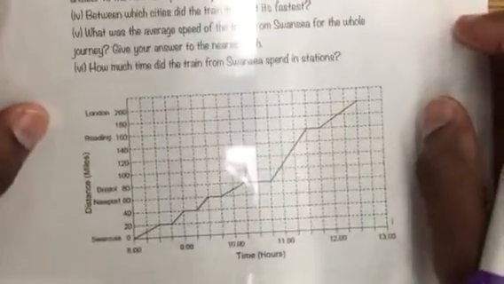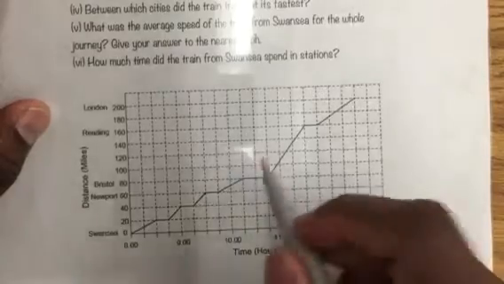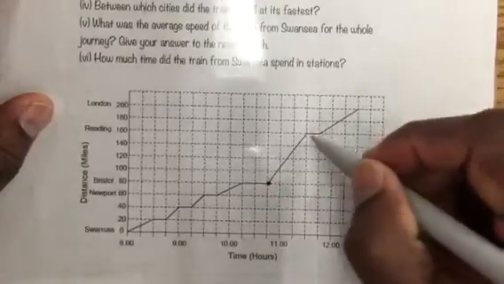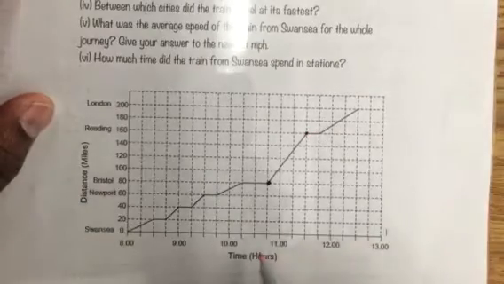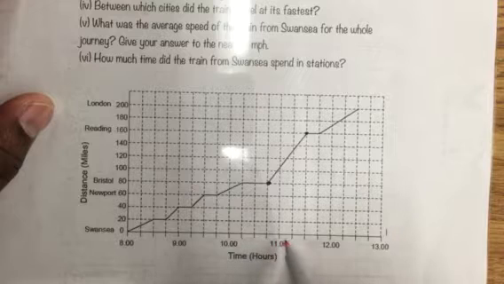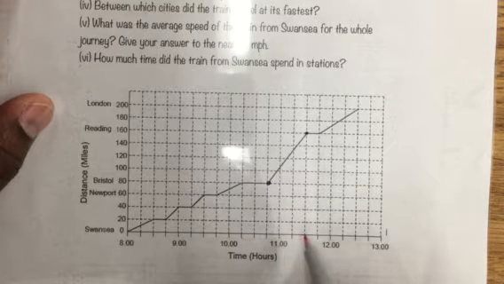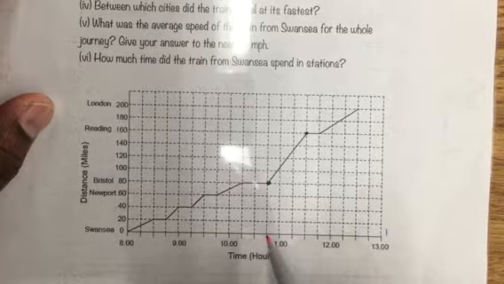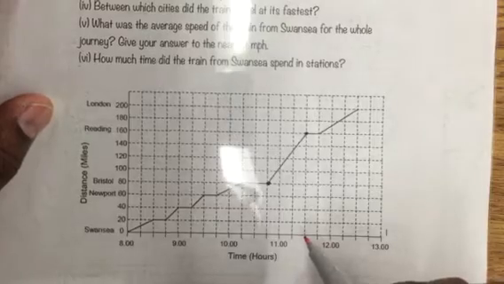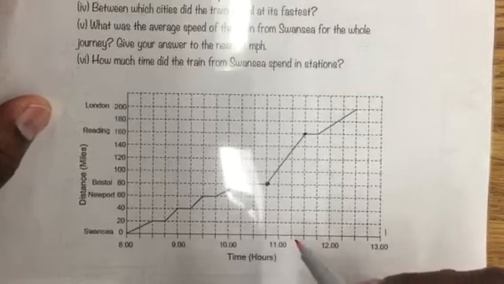Then we also need the time. Our time is located down here. This is when the train left Bristol, and this is when it got to Reading. Okay, so it left Bristol here at 10:45 and got there at 11:30, which we can see here. So that's each block being 15 minutes. That's 15, 30, 45 minutes that it took to get from Bristol to Reading.